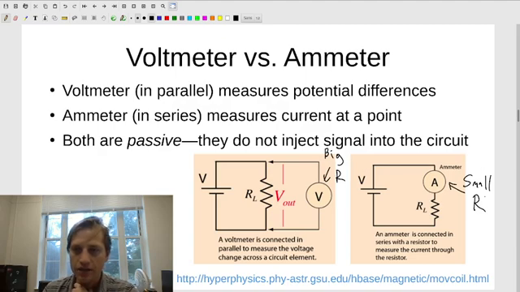And because the ammeter has such a small resistance, it's very possible to break an ammeter. If you put it across here and just put a big voltage, you want the voltage across this thing to be very small. So that's why we're putting it in series. It's acting essentially as just another wire in our circuit, and it's very easy to burn out the fuses in ammeters, as we have seen in lab this week.